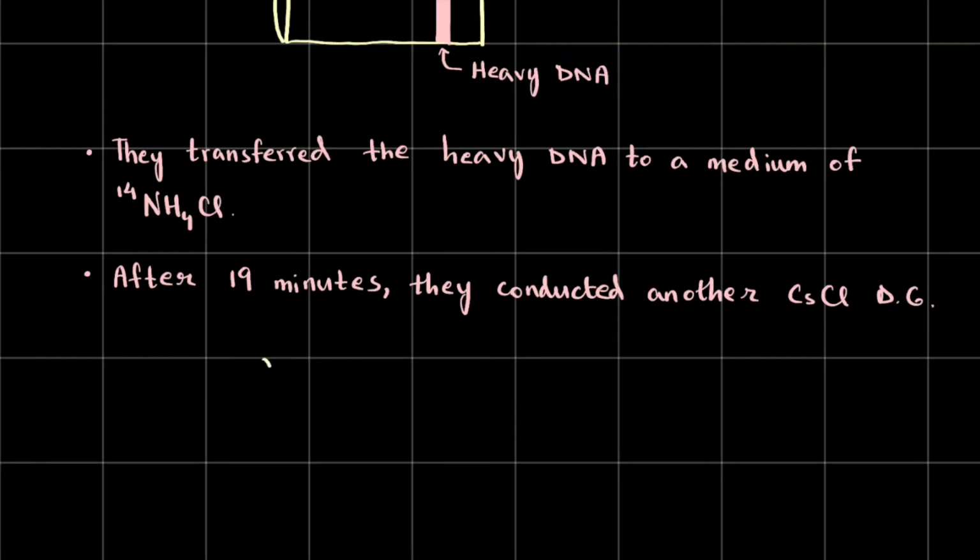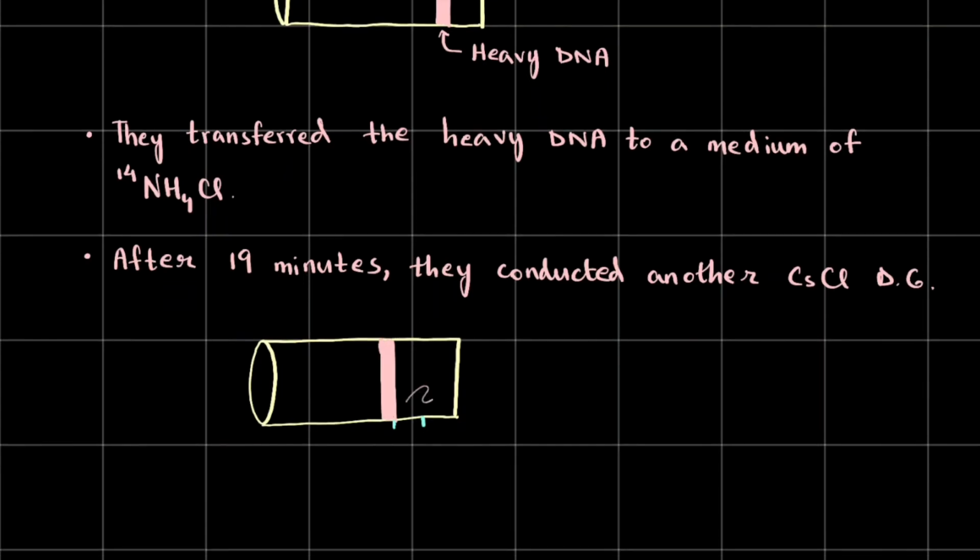Now what happened? Let's say this blue line was the initial position where the heavy DNA was present. Now all the DNA is here. That is bamboozling, right? All the DNA appears to have shifted. All the DNA is at an intermediate position, a position before the position of the heavy DNA, but not exactly at the mouth of the tube. It is at an intermediate position, and this is known as intermediate DNA.